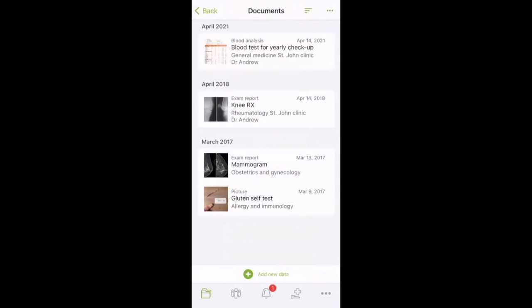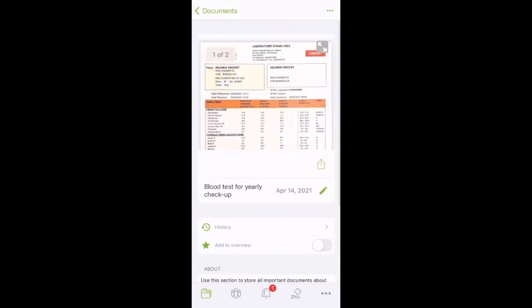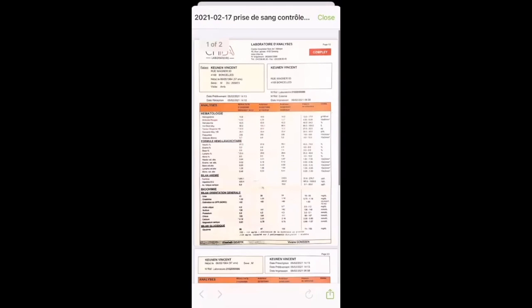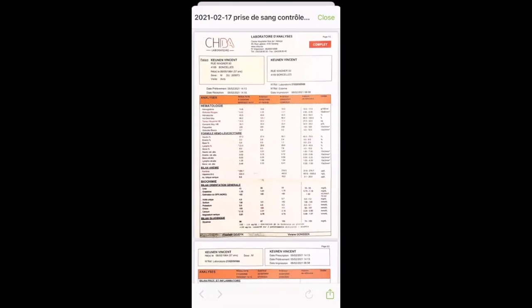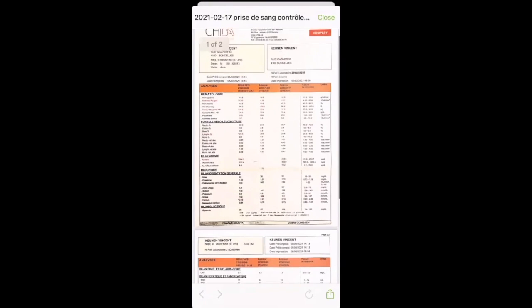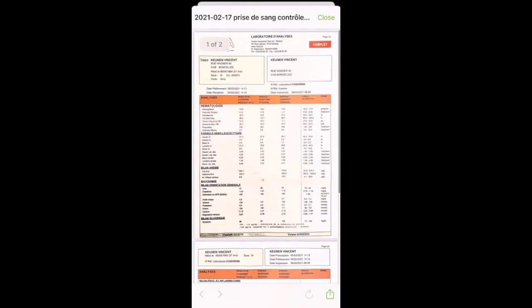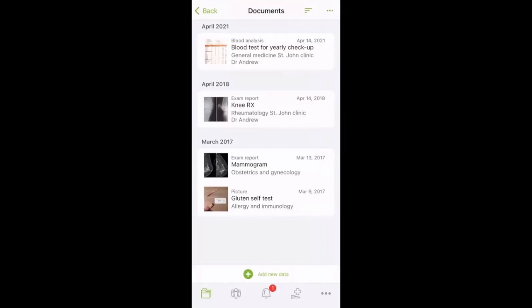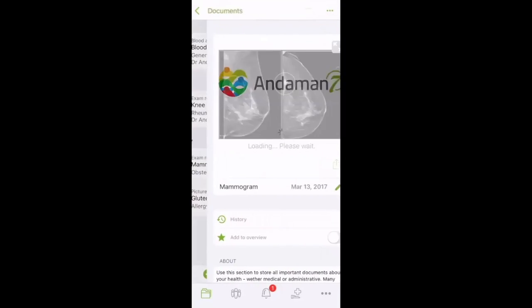You can see here that I have a number of documents. I can have letters, I can have protocols, I can have lab results, like here you see a PDF that I have entered there. It can come directly from the lab, it can come from the hospital, or if I get it via email, I can add it myself in the list of documents. If I only have a paper version, I can still take a picture or scan it and add it and have some kind of library of all my medical documents here. Of course, I can have images like this one.